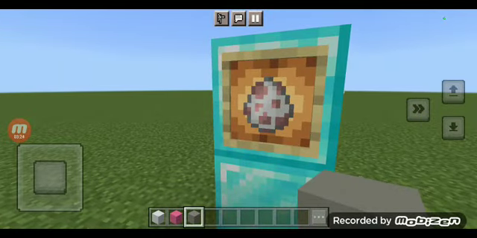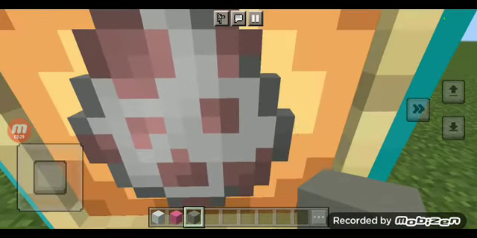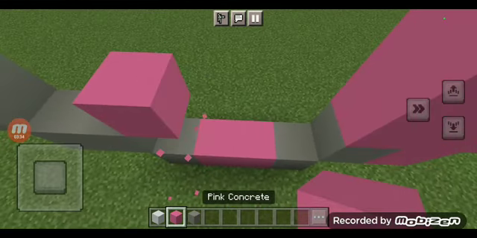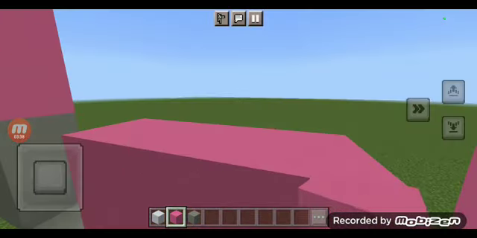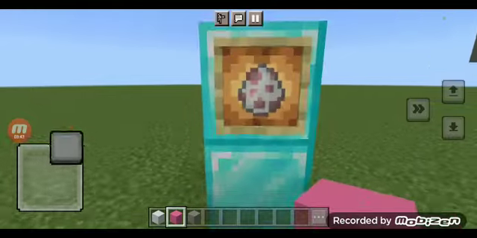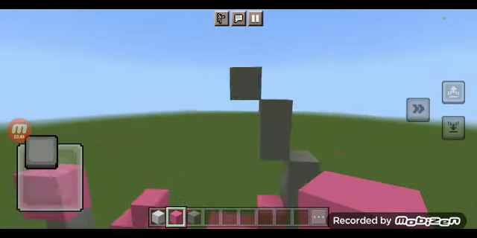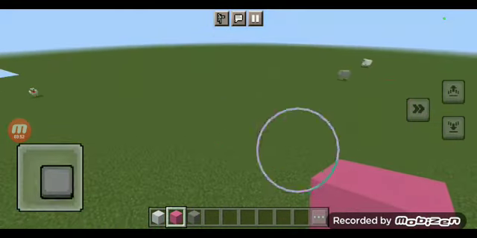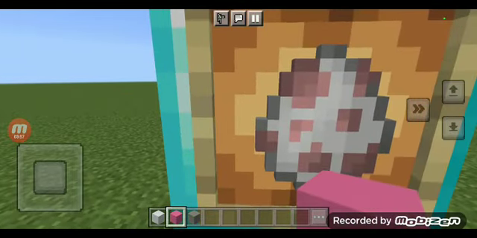So, who's gonna make this way? Oh, I know. Let's make something there. This part looks like a sheep. Okay, there we go. Now, it's almost looking like an egg. It's almost looking like a spawn egg. Oh yeah, it's a lot nicer than I thought.